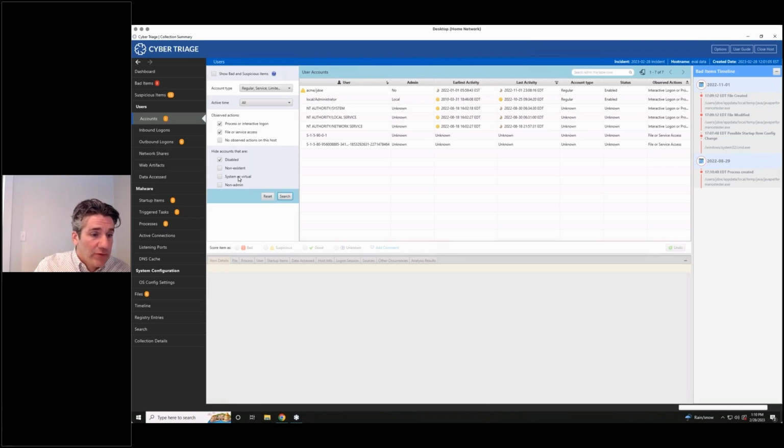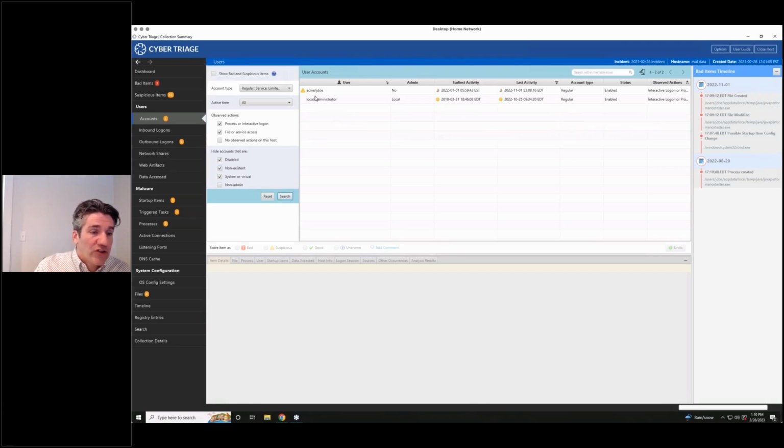So by default, these are hidden just so you can focus on who is actually there on the system. If there's a bunch of accounts on here, you can say, hey, I just want to see who logged in or who activated in the past 30 days. You can do that here to hone in, reducing down a lot of data. These filters matter more, honestly, for domain controllers, where you may be focused on who actually had interactive access on this domain controller and ignore everyone else who was just accessing the file share.